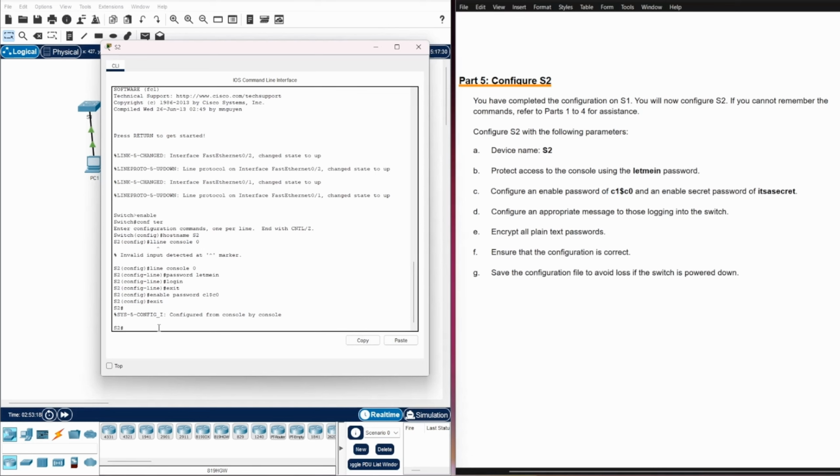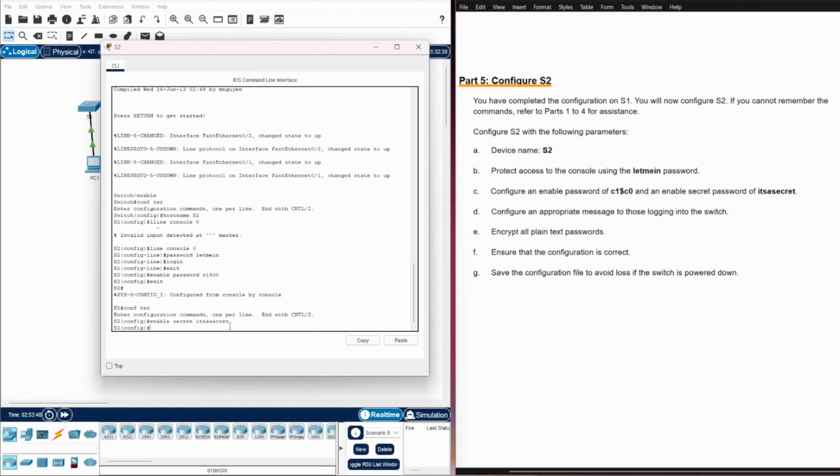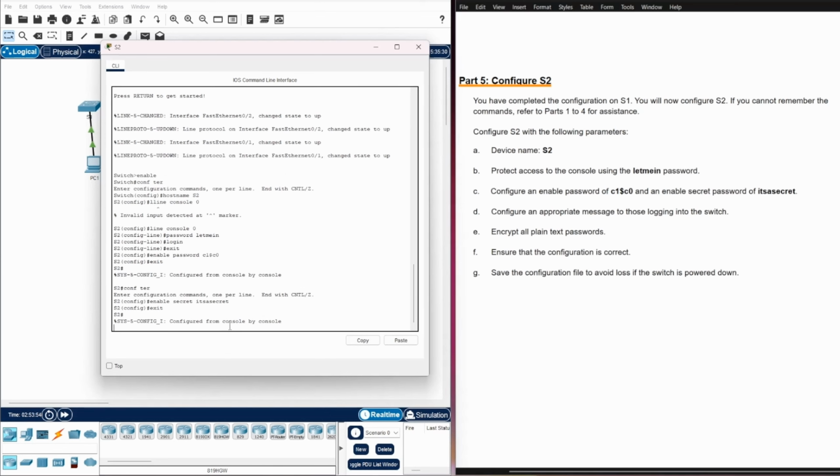We have to go back to our configure mode, so configure terminal there. Then enable secret, it's a secret. This will override this. Okay, enable secret, it's a secret. That's our encrypted password. Okay, let's exit.